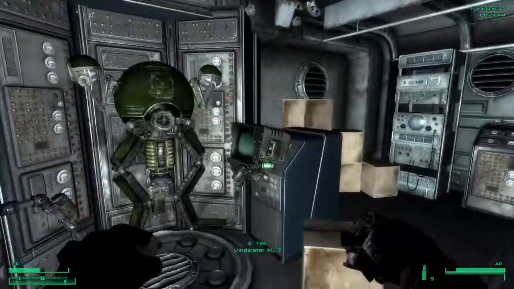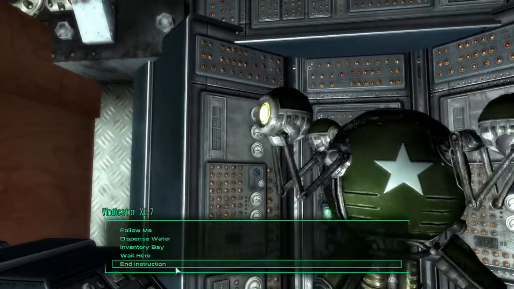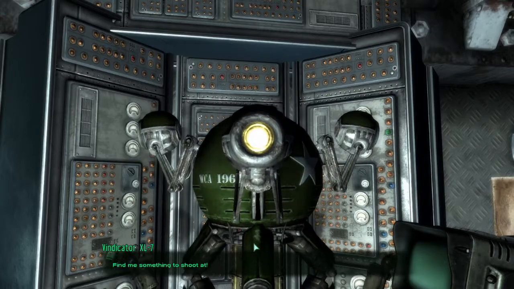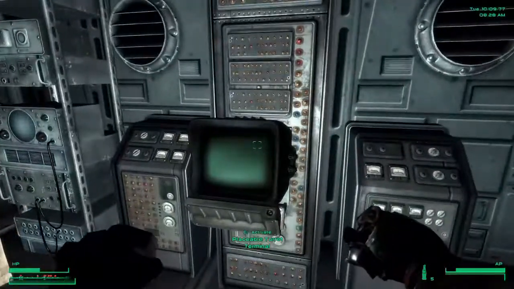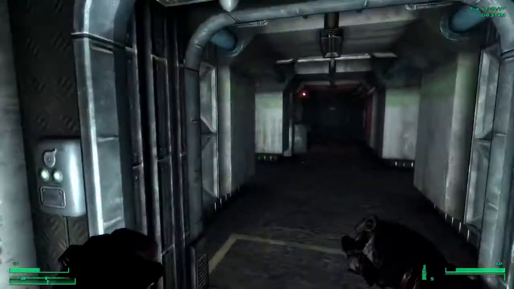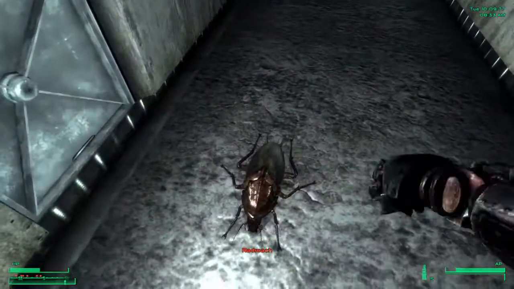Oh, look. Mr. Handy. Reporting for duty, sir. Follow me. Ooh, we got a Vindicator. Nice. Vindicator Mr. Handy. Alright, then we got more boxes filled with probably more suits and whatnot.